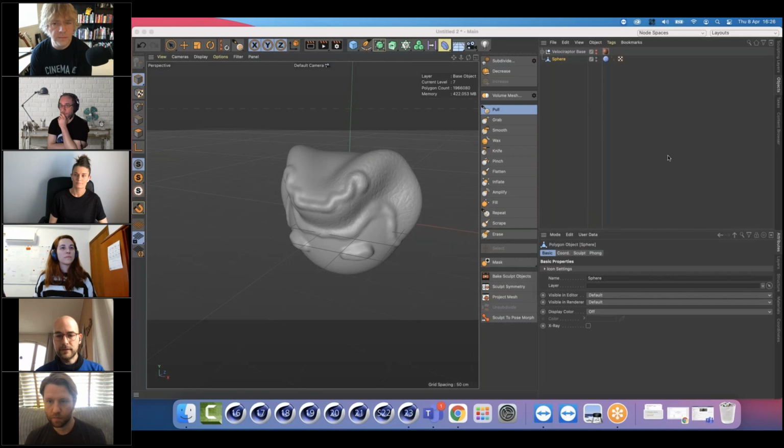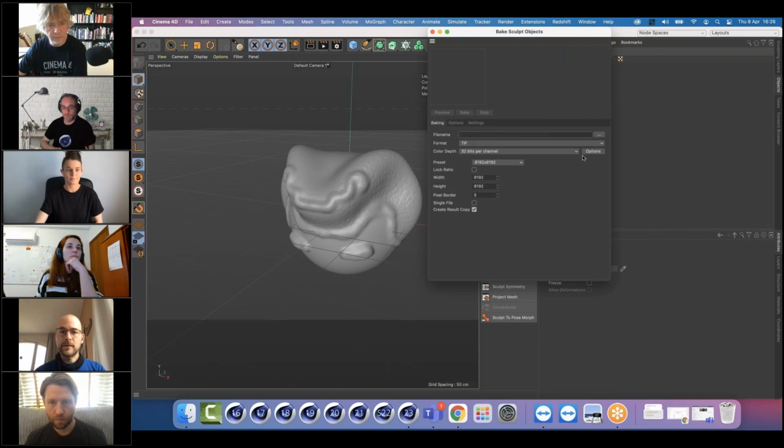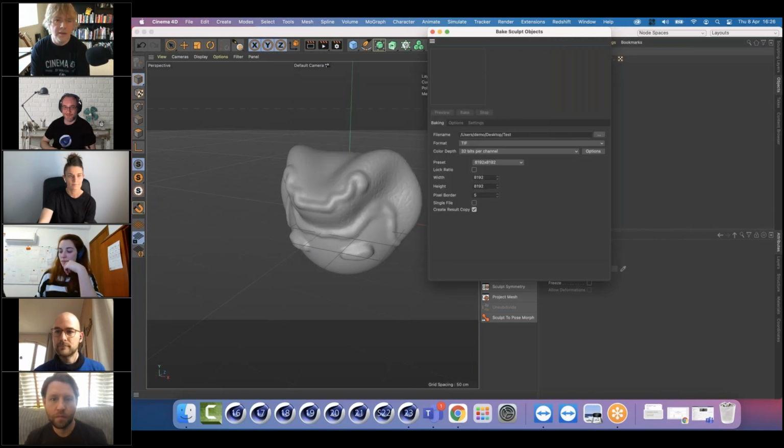But then you can definitely reproject it. The point is, whenever you finish your sculpt, you would bake all of this detail that you created into the original mesh in the form of textures. So you would bake the textures and apply them via a material to the object that you sculpted. This way you can have a light object that is light enough to be animated and such things, and all of the detail is going to be created by the textures.